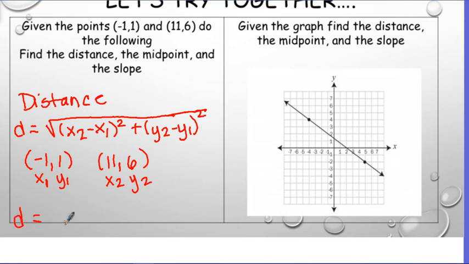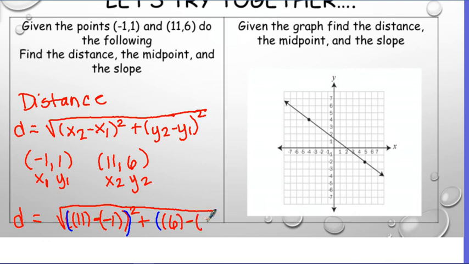So we're going to say distance equals the square root, and anytime you substitute into a formula, make sure you put it in parentheses to get this correct. So my x2 is 11. So I'm going to say 11 in parentheses minus my x1 is -1, so (-1). And then I'm going to close those parentheses and square it. Plus, and let me put the parentheses that were already in the problem in blue. That's already a part of your formula. So now the next one says to do y2, which is 6, so parentheses 6, and then y1, so minus parentheses 1, close the parentheses, and then I'm going to put the squared back in the formula.